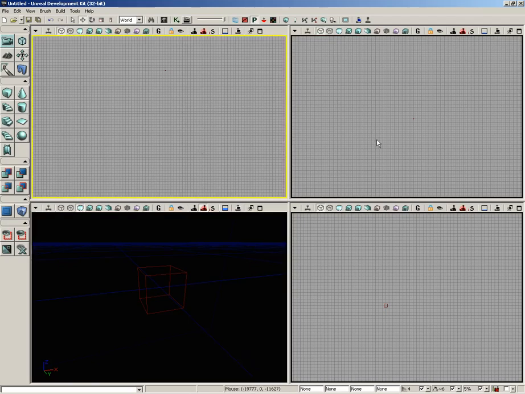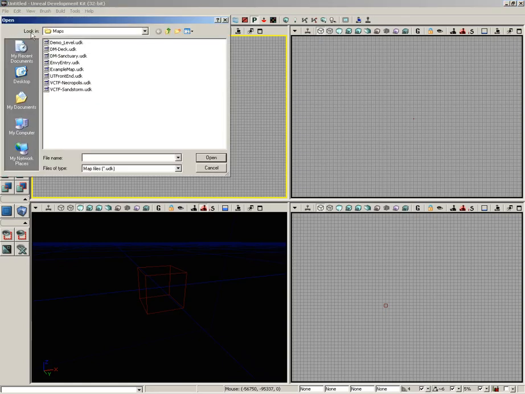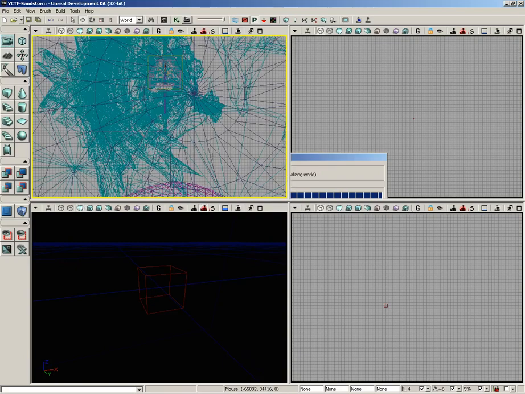These are your viewports. These allow you to see your level while you're editing it, as you add objects in, as you change textures, adjust lighting. This is how you see what it is you're doing. Now, currently, it's a little bit hard to visualize that. So what I'd like to do is open up a level that's included with UDK so that we have kind of a point of reference, something we can look at here inside the viewports. So I'm going to go up to the File menu in the upper left corner of the screen, click File, and come down to Open. And I'm going to choose VCTF Sandstorm, one of the included maps with UDK, and click the Open button.